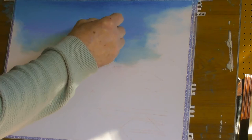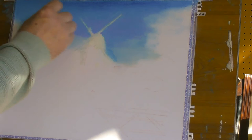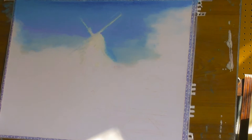Right, I'm going around the actual main parts of the sails to save them a bit. But just adding on more, blending in some different blues. So actually on top of the blended oil pastel, these are, I mean, they're like lipstick to begin with, but these are actually going on absolutely superbly. It's quite a nice feeling, actually. I quite like it.